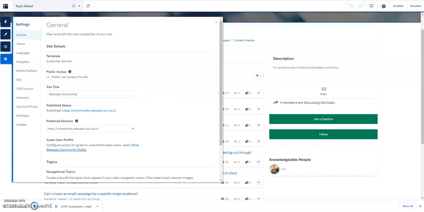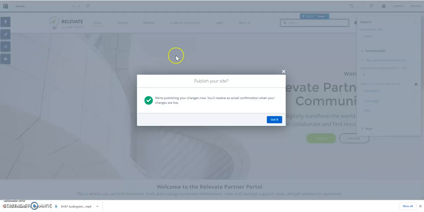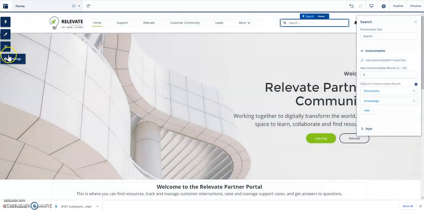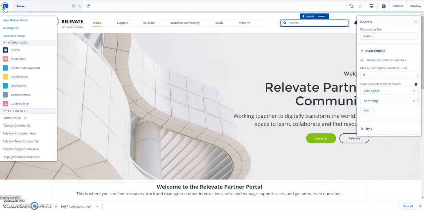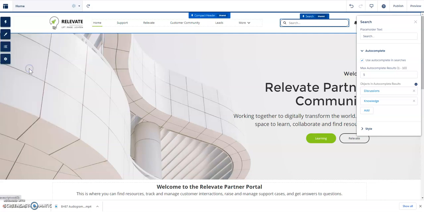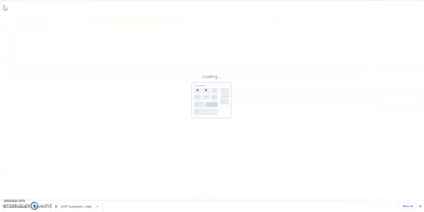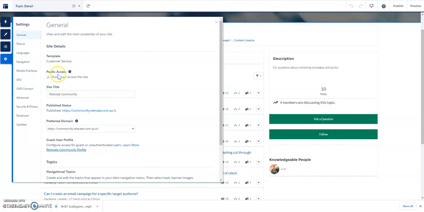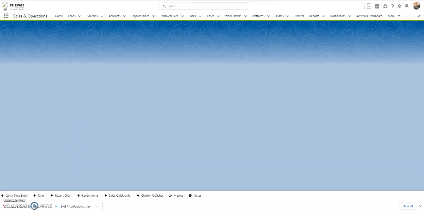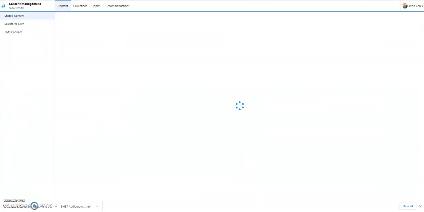You also need to add it to the topics in Builder. So on the Builder side, let's go to workspaces, and then we're going to go to content management. And then that's going to help us to put it as a topic. While that's loading, let's come over here. We also need to make sure that the guest user profile has access to do everything. Same with the partner community profile, same with any other user profile that you want to control what they can see or do. So on those profiles, and let's go back to this other one here.